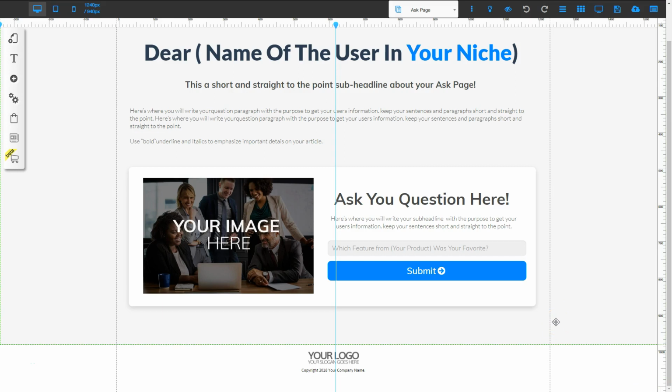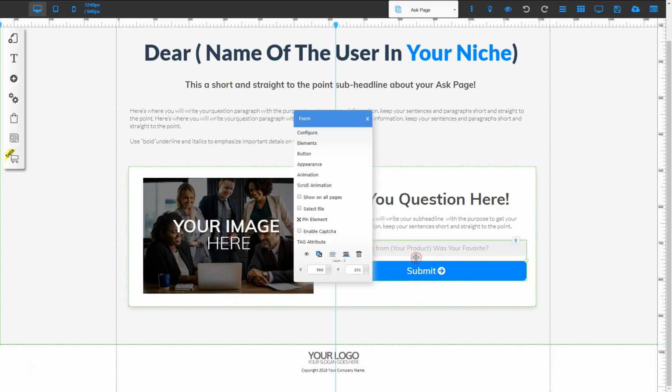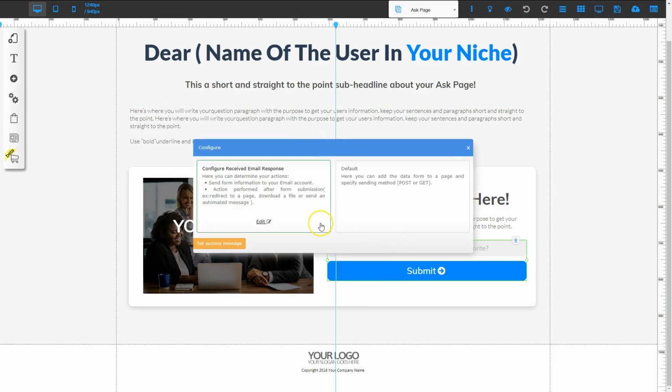So let's go ahead and set it up so that we can change that question and set it up to receive the information. So when I right click that form, it's actually a contact form. So we're going to go to configure first, and we're going to set it so that when we get answers to this question, the answers are going to arrive in our email, and then we can compile that information from there. So I'm going to go to the left-hand side and click Edit.